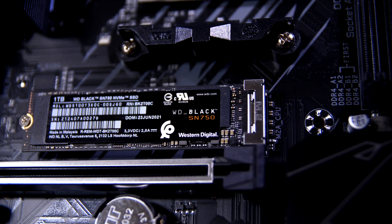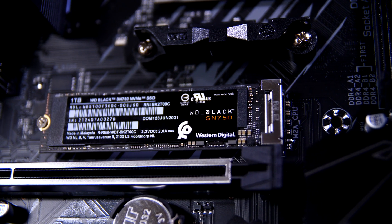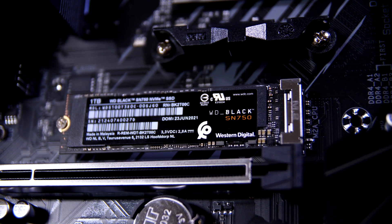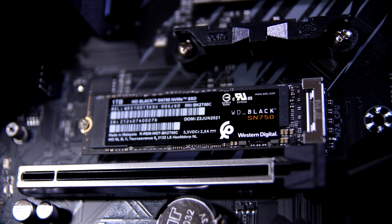In the real world, both of those drives are pretty much going to be functionally identical. Regardless of overall capacity, both should deliver perfectly adequate performance, and it's going to be very difficult to ever notice the difference between the two. In general, I would be happy to recommend either of them. The key point is that the SN750, whether on deal or not, is generally at a slightly lower price point, which gives it the edge if you're planning on picking up one or the other.